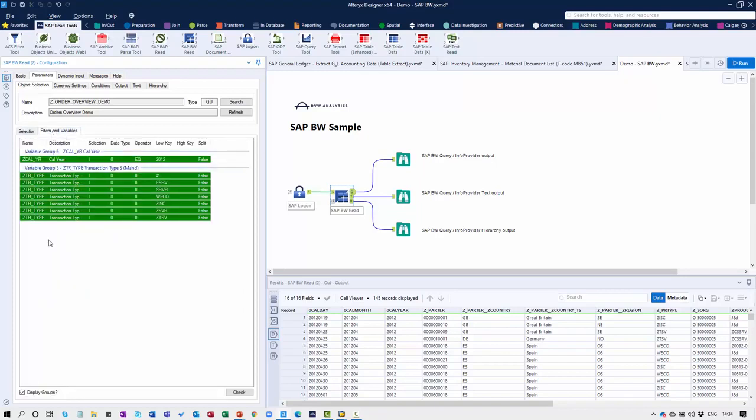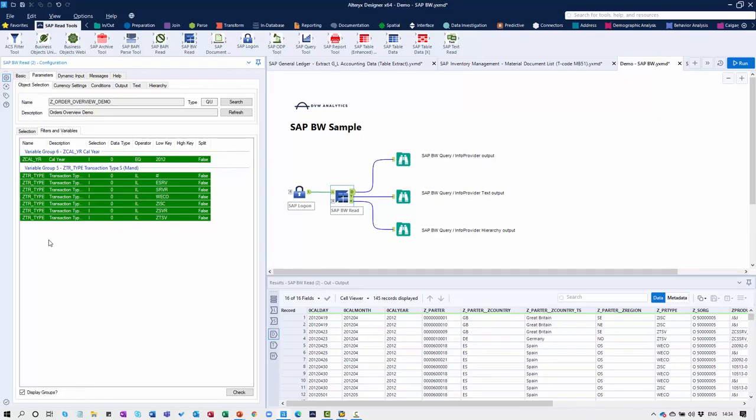What we also do is highlight any of the filters and variables that can be populated, or may need to be populated by the user before they can successfully execute the report, and these are all color coded. The green ones here indicate that I've fulfilled the selection criteria required by the particular query in order to run it.